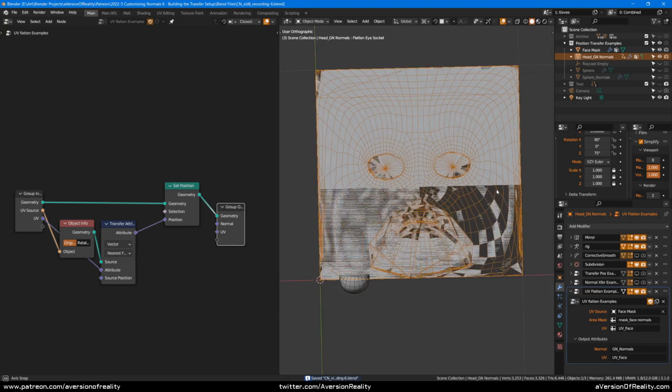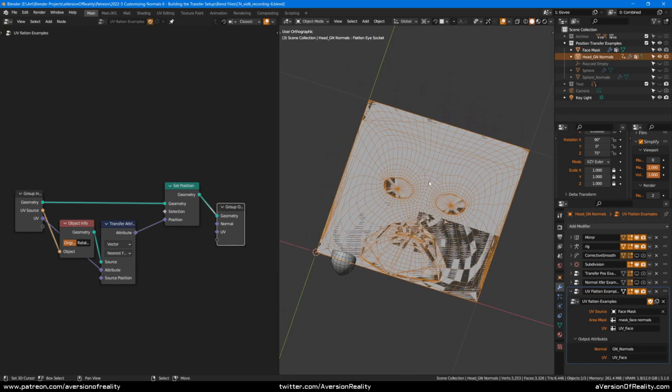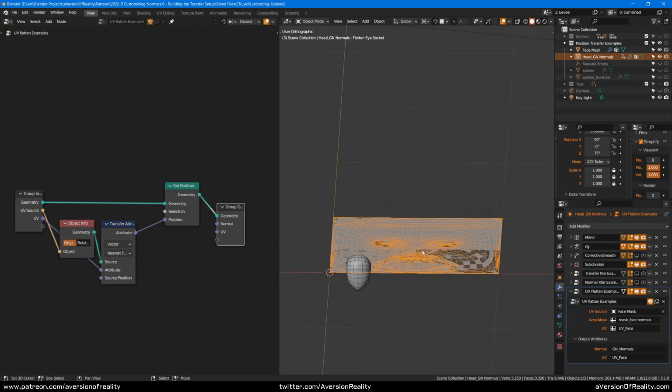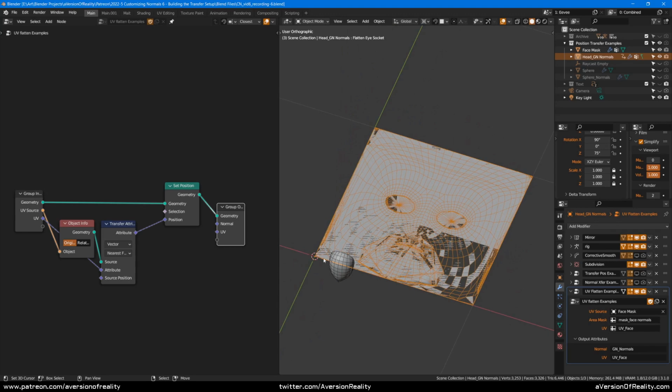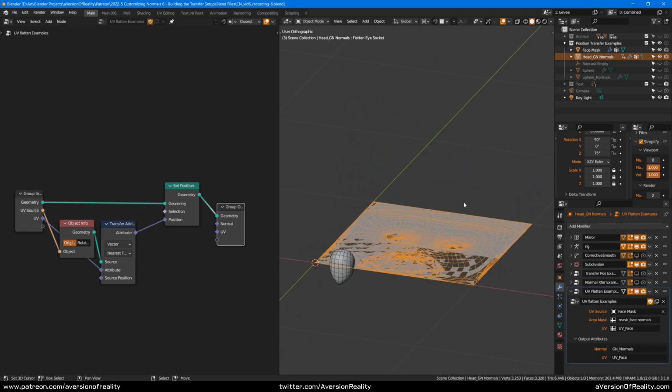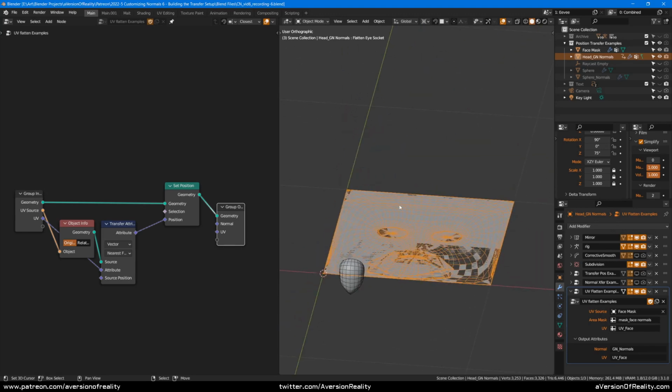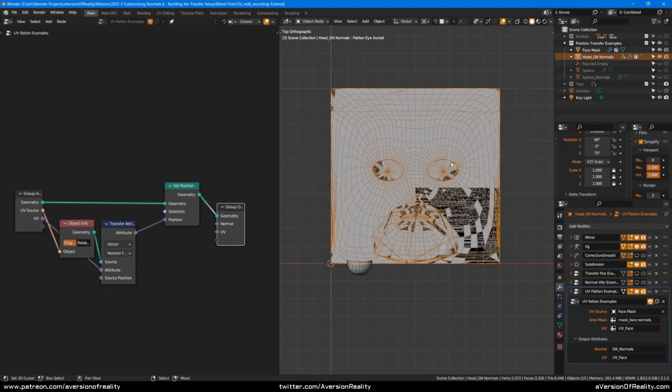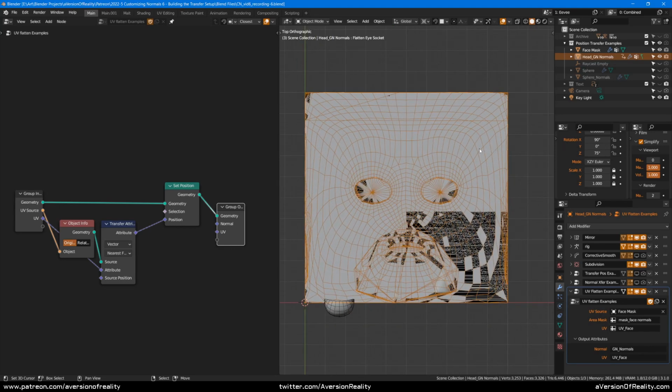So what are we even looking at here? Well, this is the transferred UV map. We can see that here is 0 and here is 1. And the reason it's laid down flat like this is because UV coordinates are X and Y only. So we're using the UV coordinates as world space position coordinates, which is actually perfectly compatible. We do have some weirdness though, and it's going to take a little bit of cleanup to make this usable.